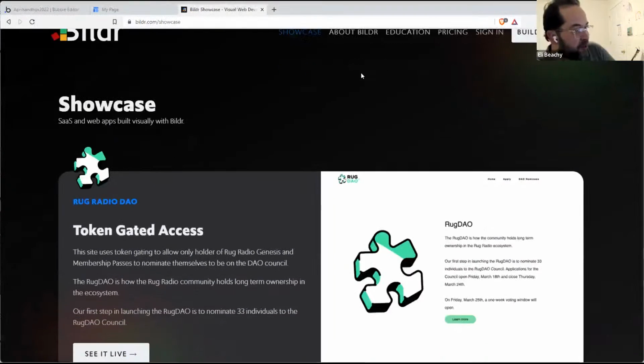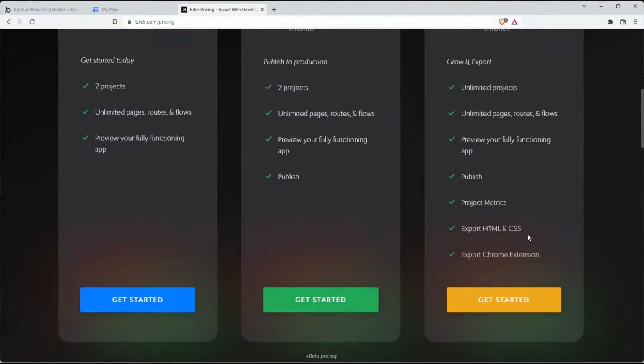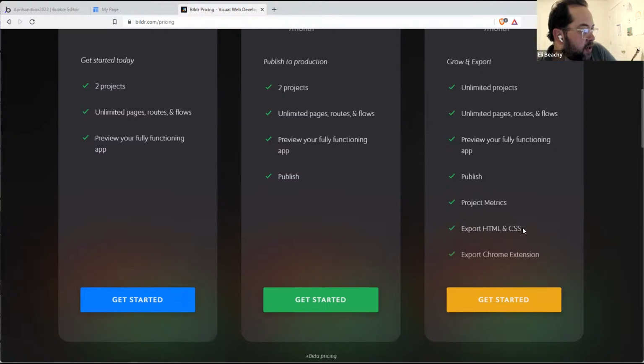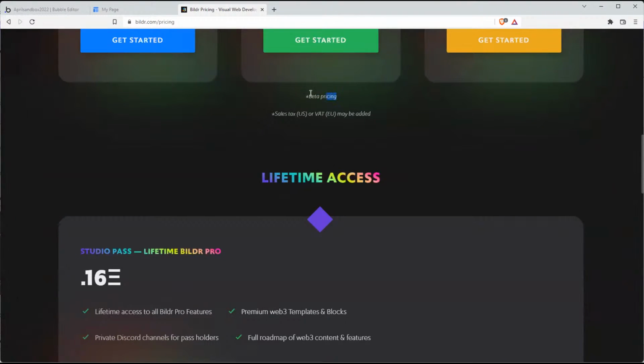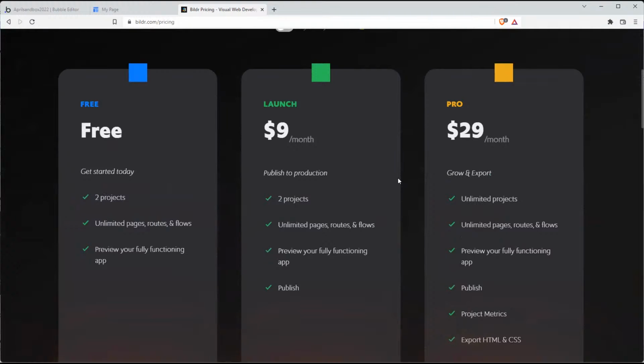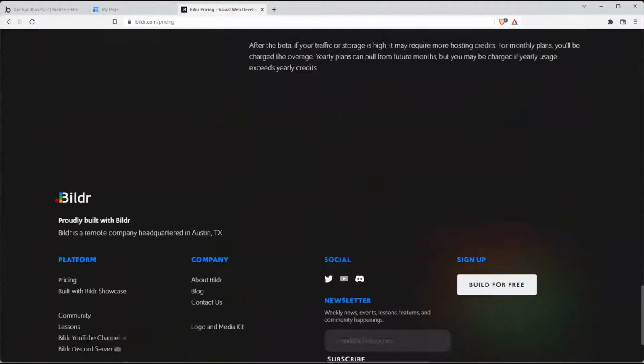If you look at the bottom of the pro plan, you can see export your HTML and CSS as well. So that's big. Now I don't know about underlying JavaScript. Yeah, that's what I was wondering, what that looks like. Do they include front end JavaScript? But pretty cool though. I do see it's in beta pricing. I think these prices are a little too good to be true, but I would be comfortable paying $30 a month to do 2 projects on something that looks like this. So yeah, that's wicked. I really like it.